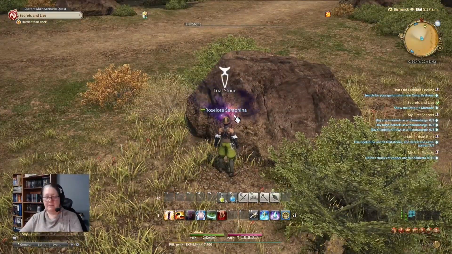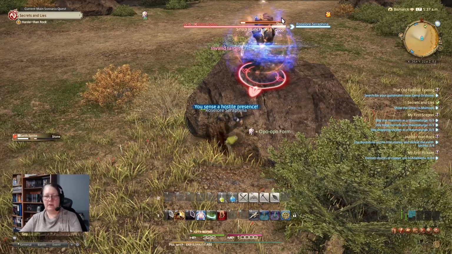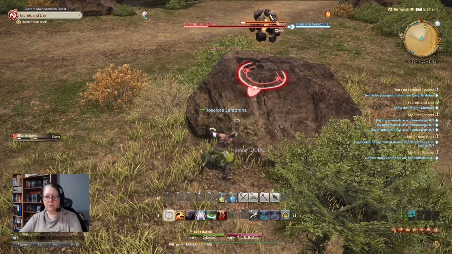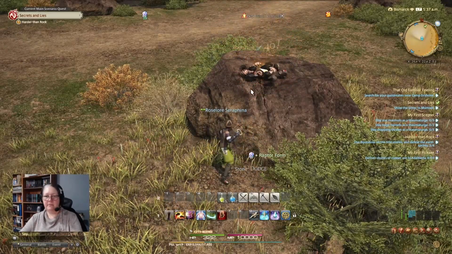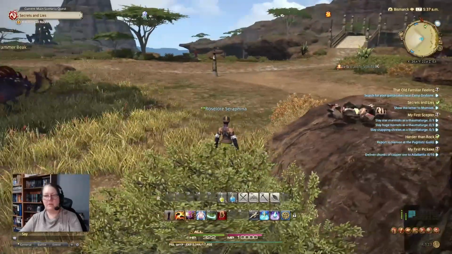Alright, next. 2, Bootshine that thing. And then tab 1. And then 2 to Raptor. And then 3. And then 1. So a Popo, Raptor. And it died. Okay. Report to Hamon in the Pugilists Guild.